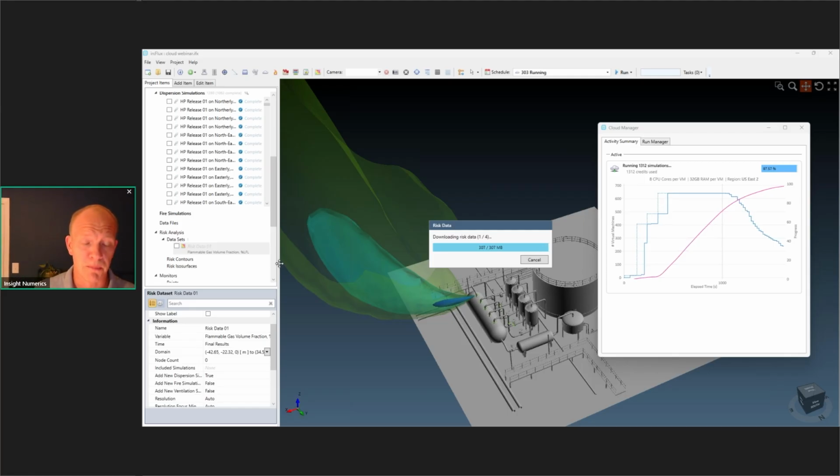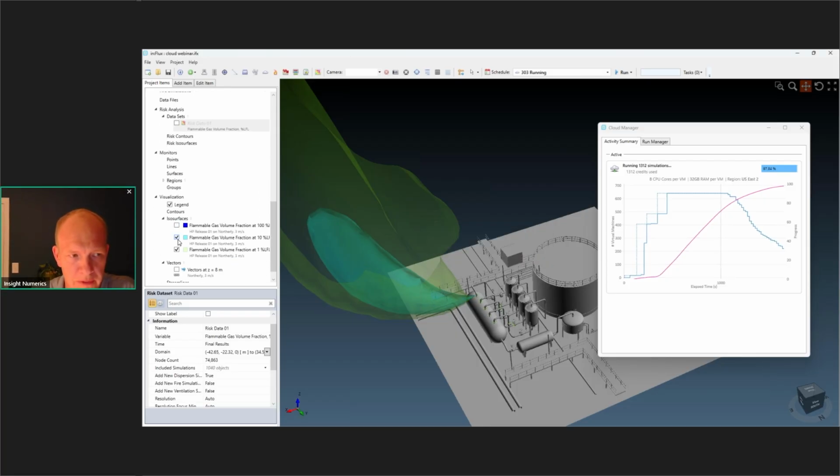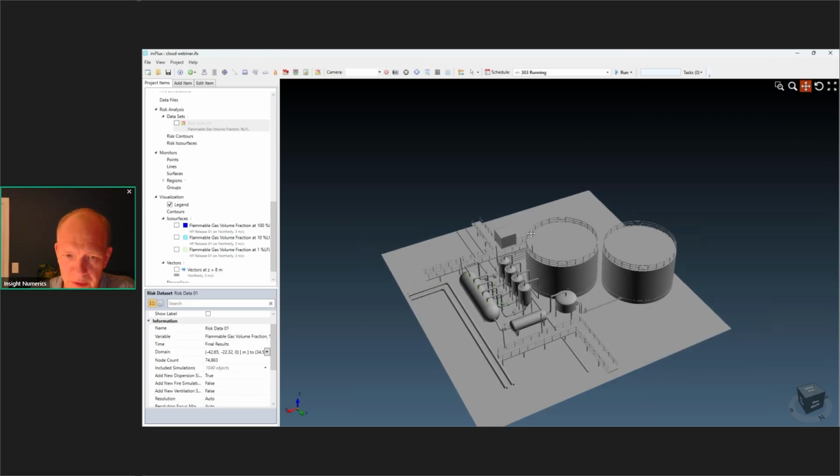It's not all complete, but I can still start to get a feel for a lot of the risk-based analysis. Let it save the project, and then we'll start looking at some of the risk-based data you can get. I'm going to just minimize this for now so you can see the whole project.